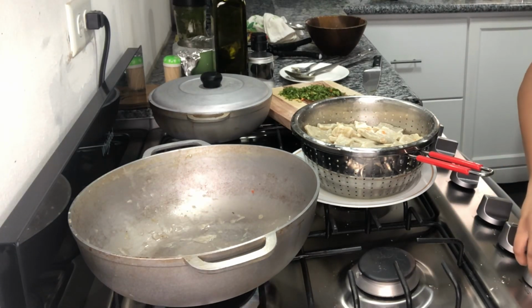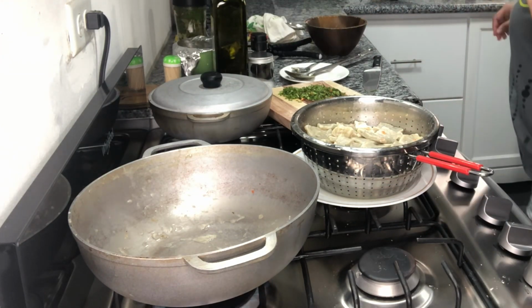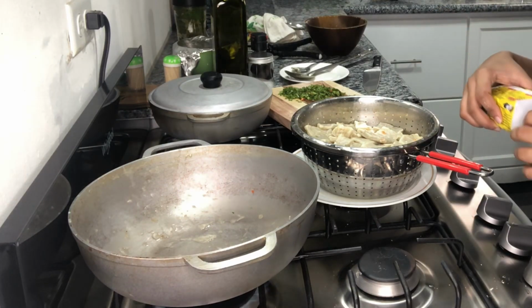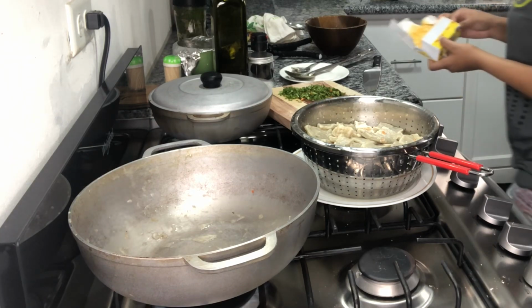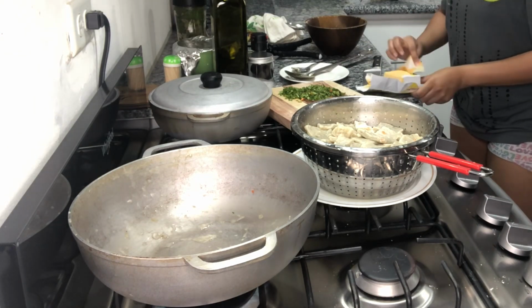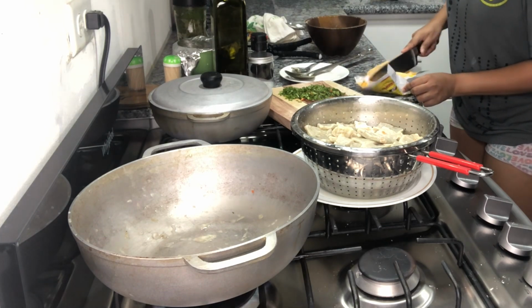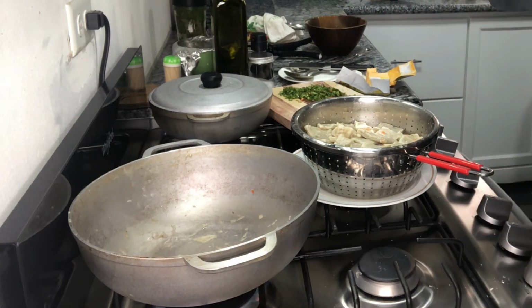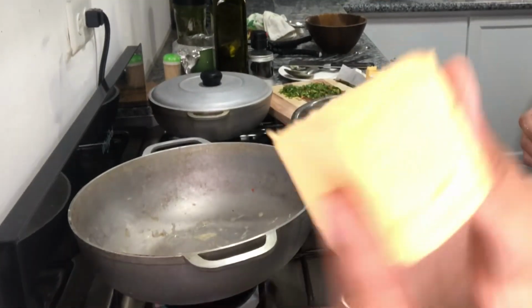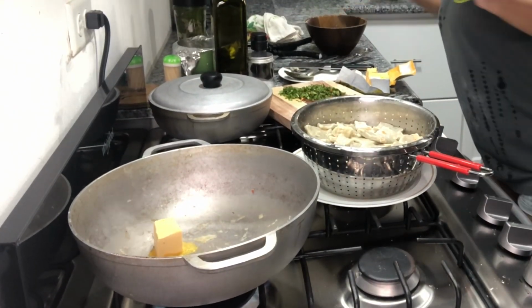Now you can either use olive oil or butter, whatever you choose. I am just going to use Golden Ray butter. Obviously it's not healthy, but you know, I am eating this every single day, so when I do make it, I make it really good. However, if you choose to do it the healthy way, you can. I'm gonna add about this much butter to my pot.